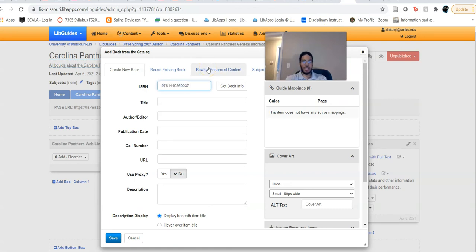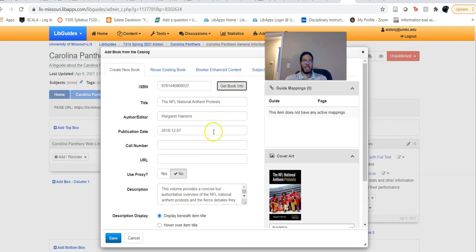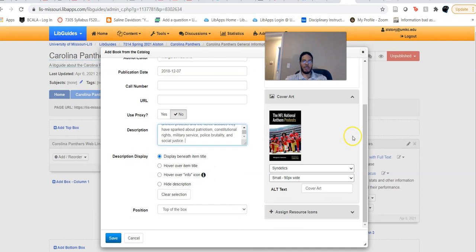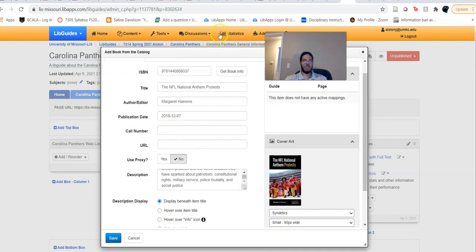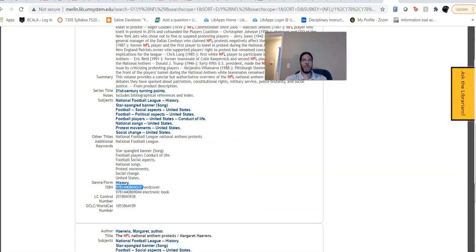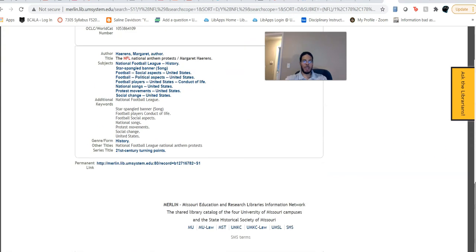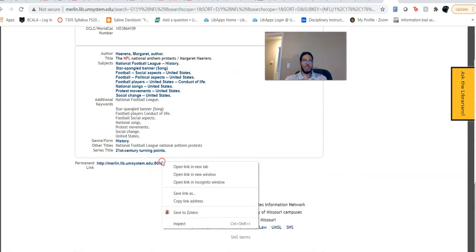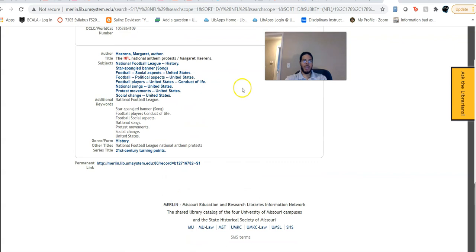I grab this ISBN, and then I select Get Book Info, and most of what I have here now is automatically populating. If you have a description that is too long, as this one is, then find some way to summarize it. Sometimes it's as simple as just cropping it, but if it's not, then find the appropriate way to fix it.